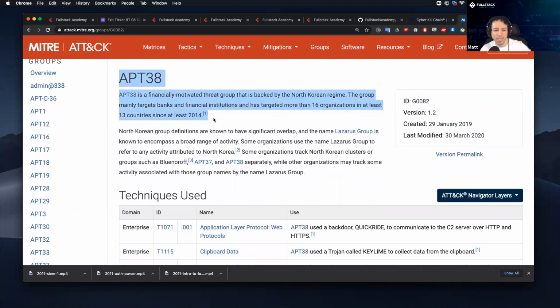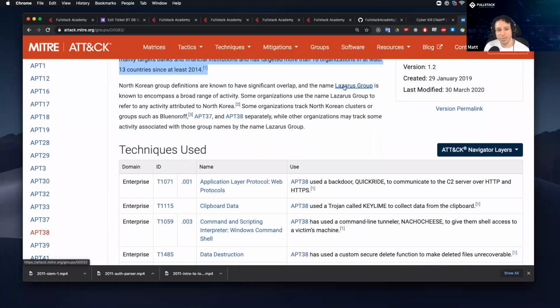What if I'm worried about APT38? Here I find out about APT38: some North Koreans that are financially motivated. If I'm running a bank or something where I have a lot of finance information, and I feel as though I'm a potential target for the North Korean regime, this is something I'm going to be paying attention to now. If I potentially do banking with a lot of Asian countries, and I feel like I have an attack surface to this North Korean regime, this is something I'm going to be worried about. It's on my radar.